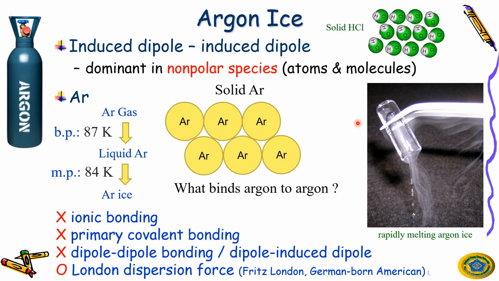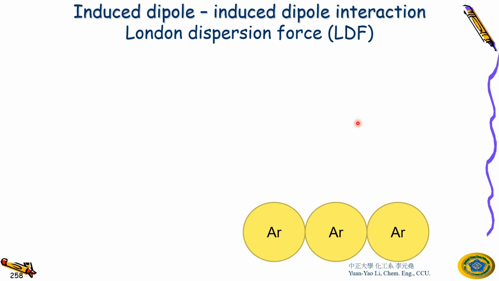Methane, for example. So let's take a look at the explanation of this London dispersion force. We use LDF. So electrons are in motion. You know, electrons are always in motion. At time 1, it might be here. Time 2 might be here. Time 3 might be here, electron. Okay? And at a certain moment, like time equal to x, you have electrons here, so you have an electron-rich region, and you have an electron depletion region.